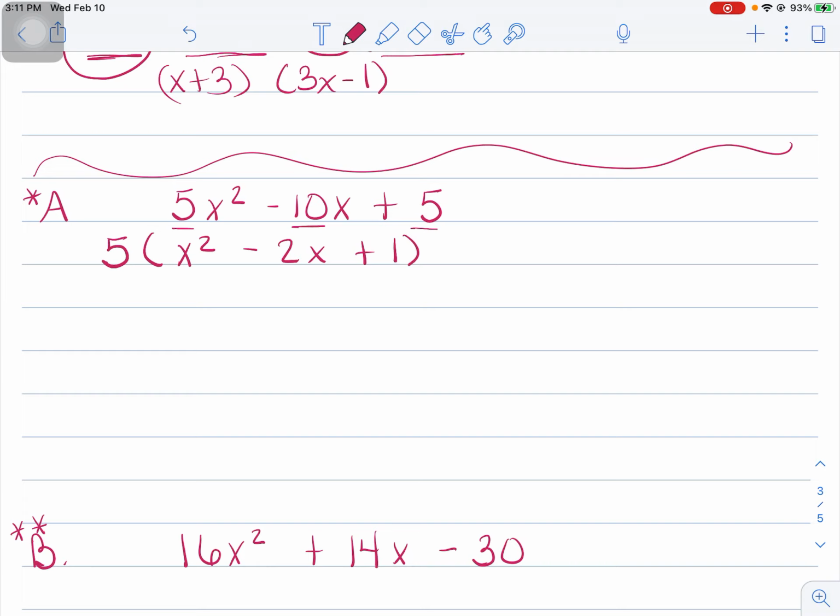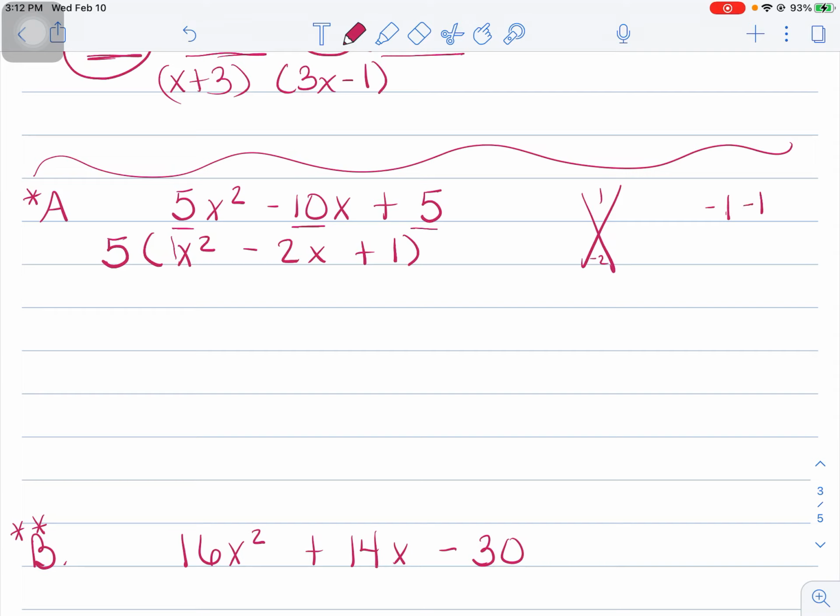Now I'm going to look at my A, B, and C, and I'm going to find factors. So I have a 1 here. So 1 times 1 gives me that 1. And I need it to equal a -2 when I add them together. Well, factors of 1 are only 1. So we have 1 and 1. And we've got to decide what their signs are going to be. Well, a positive and positive is not going to get you a negative.